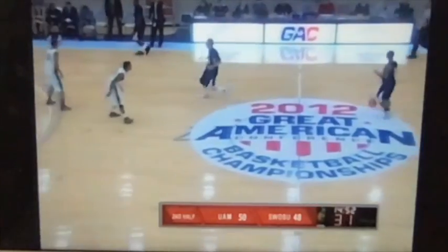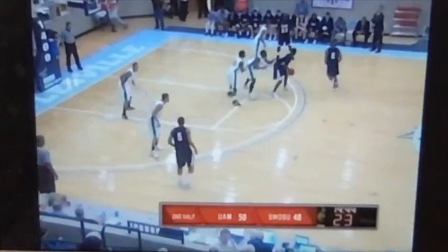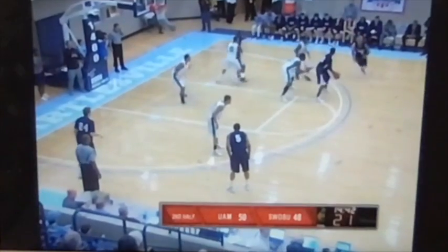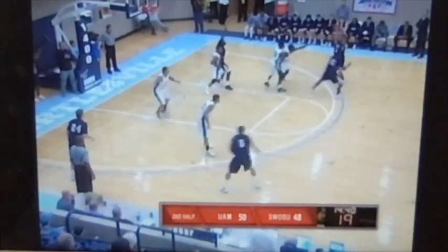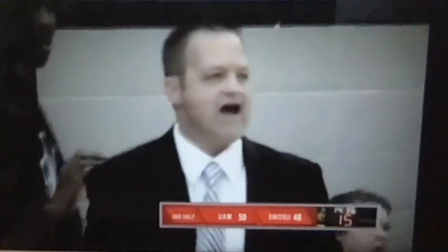He gets it inside now to Donahoe, taking it out of the backcourt. Donahoe slowing things down, trying to set up the offense a little bit. Gets it out to Davis. Davis now trying to find some help. Gets it back out now to Donahoe. Donahoe eyes the three, can't find it. Now back into Elliott. Inside, into paint, working it. Up off the back glass. Count the basket and the +1 forthcoming. Good job that time by Ryan Donahoe to back it up, put it in off the back glass.